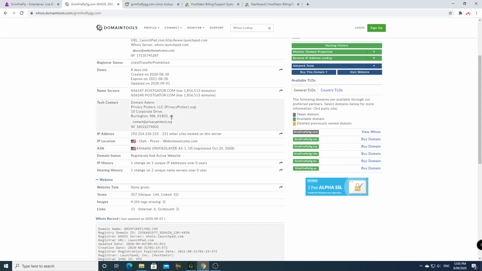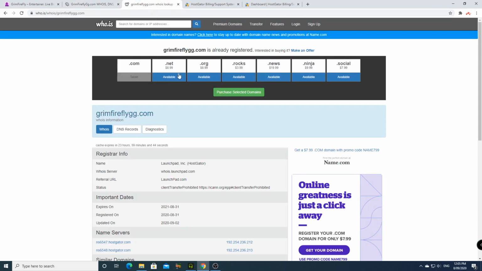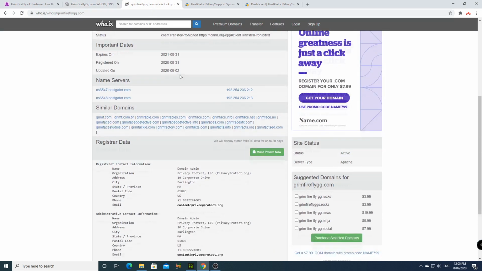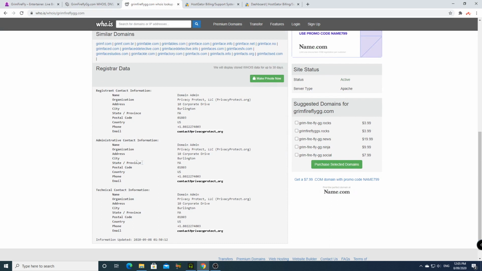But this is what I did with the $14.95 per year, which seems like a lot depending on what country you're coming from, because it'll be different prices depending on who you go to, whether it's GoDaddy or HostGator or whoever else is out there. I have mine all set to privacy protect, so it's their corporation, it's their email, it's their phone number. It's nothing to do with me. It's all just private. Now, why you might want this is, even if we go over to this one, you can see I know everything now about this. I can see the address. I can see it's all set to privacy protect.